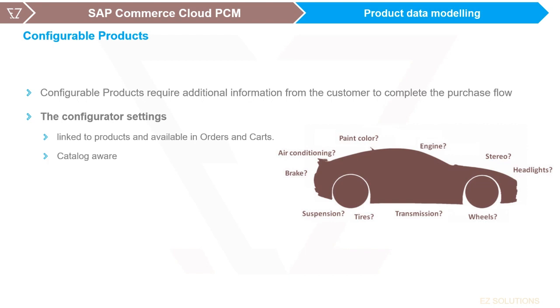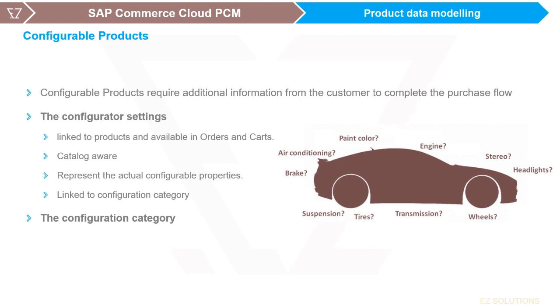To support these, two new data types are implemented. The configurator settings represent the actual configurable properties. In addition, they are highly extensible to allow for the specific configuration requirements. The configuration settings are linked to a new category subtype called a configuration category. Instances of this configuration category can then group products or product variants together and pass the configurator settings to those products. In an accelerator, the sample websites already provide controls to start configuration from the product listing page or in the product details page, which will be demoed later.